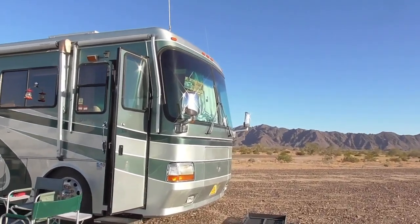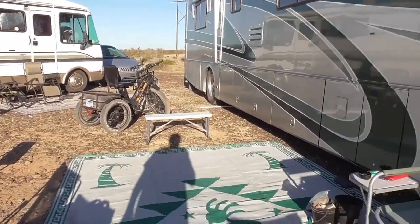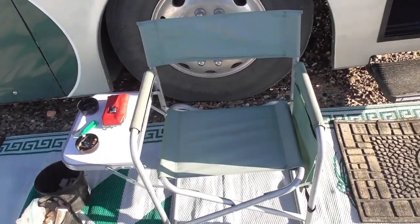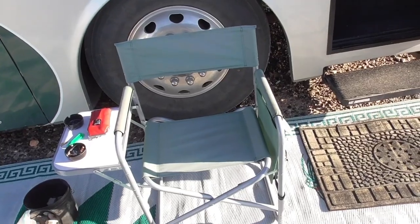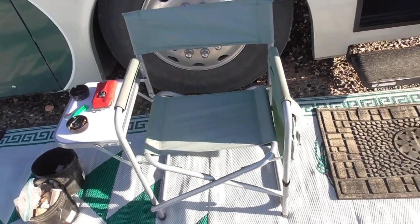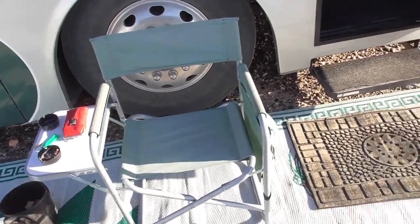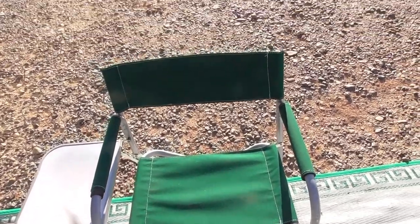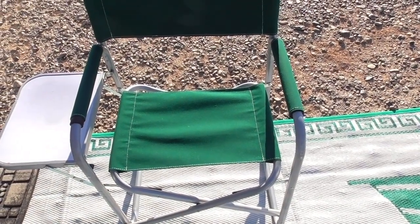I need a slide cover replacement, and we have figured out how to recover these chairs. These chairs, which are pretty popular with nomads, wear out. This cushion here rips in about two years, and part of the reason is because the sun eats up the material. We have figured out how to recover these without taking them apart — it's kind of a Chinese puzzle trick. We think it's like almost magic.